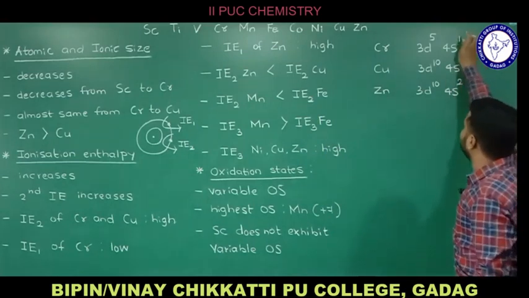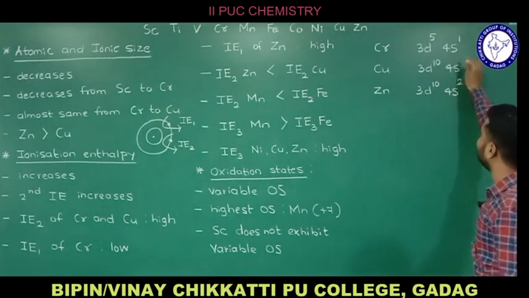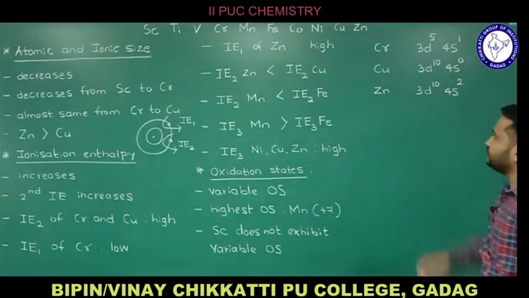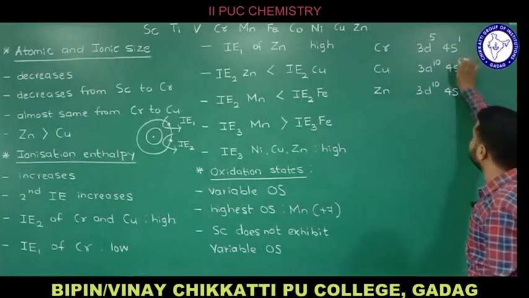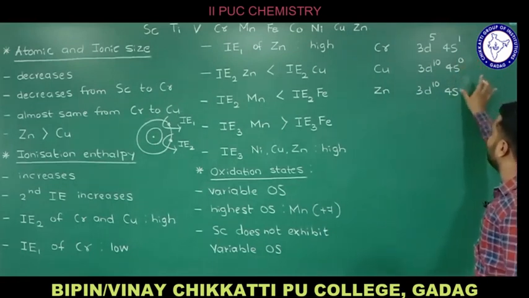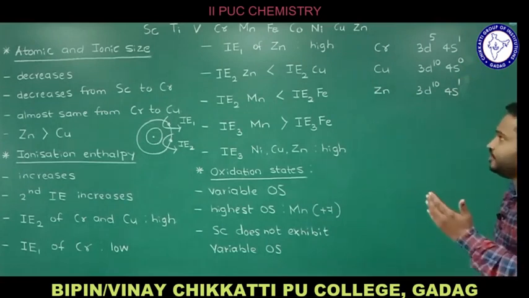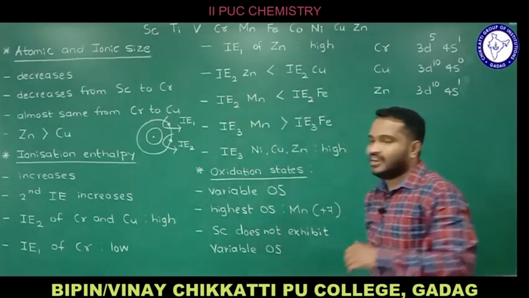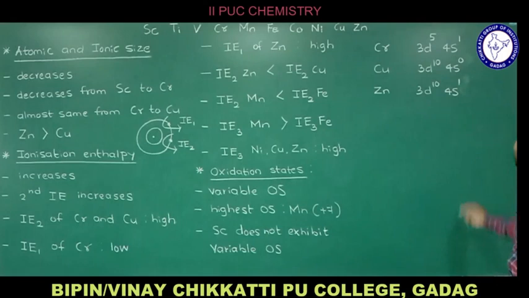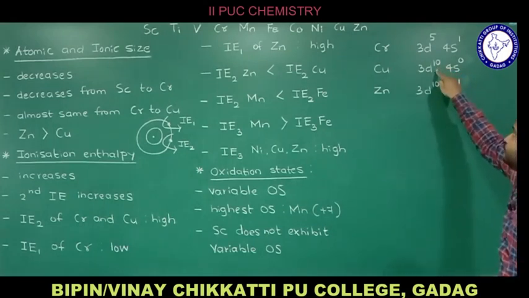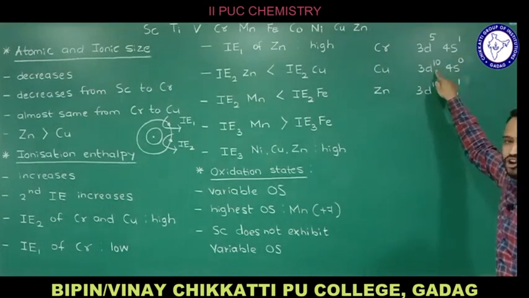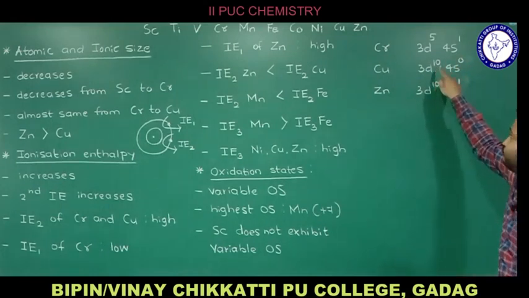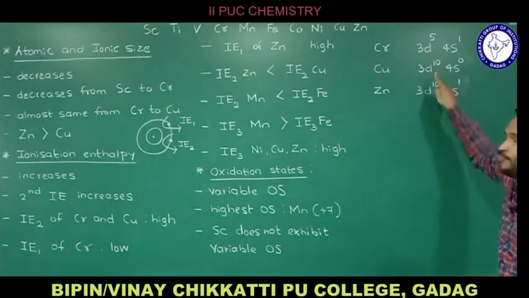See here, we have 4s1 in copper. First ionization energy means you have to remove this electron, and we are left with 4s0. But here I am going to talk about second ionization energy. In the case of copper, we have to remove the electron from 3d10, which is a completely filled atomic orbital and quite stable. Therefore the second ionization energy of copper is high.